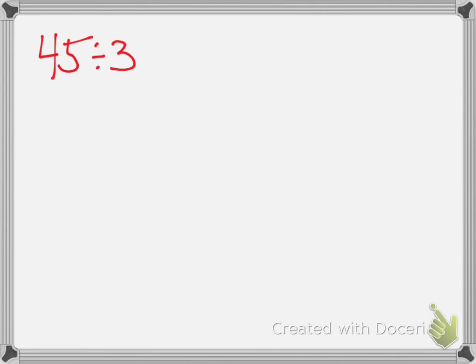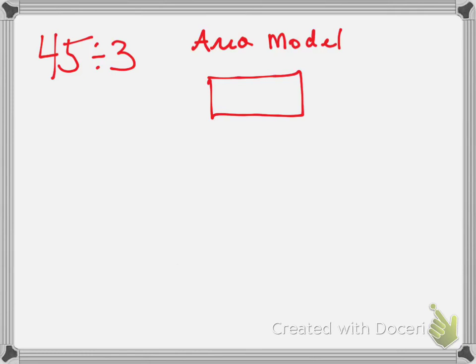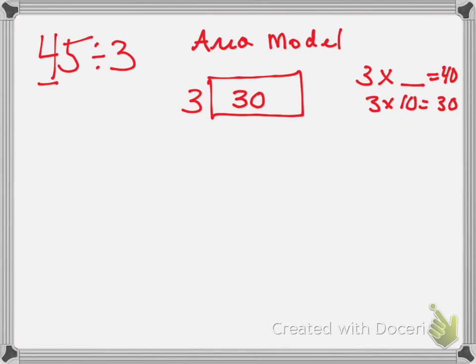Okay, the next problem is 45 divided by 3. So if we're going to, again, look at an area model and how that would look, we would make our rectangle. We would put the 3, because that's our width, that's what we're dividing by, and we're going to look in the tens, and that says a 40. So we're going to ask ourselves, 3 times what gives us close to 40? Well, there is nothing that is going to give us 40, but there is something, because 3 times 10 does equal 30.